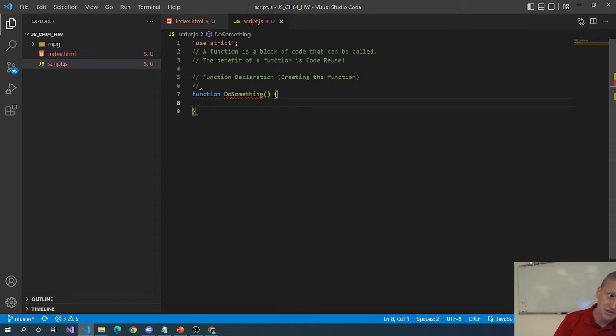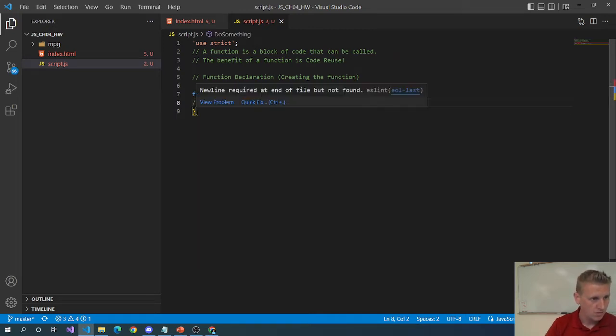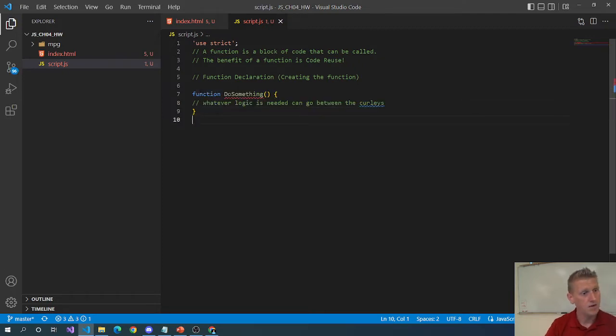Our function could do whatever it needs to do. We can wrap whatever logic is needed between the curly braces. So there are really two parts of working with functions.